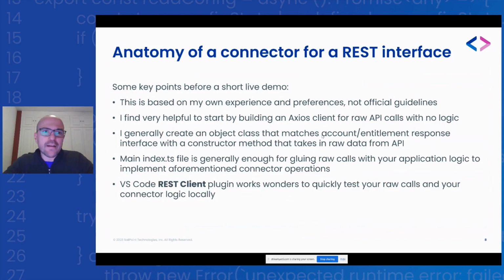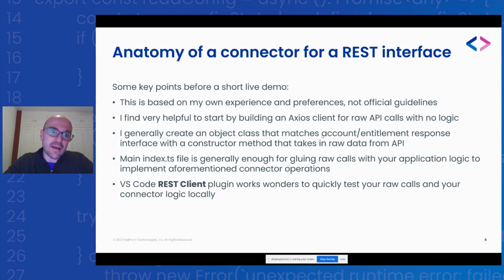Then finally, before we jump to the demo, I must say this is totally based on my own experiences and preferences. So, this is no dogma by any means. Do whatever you want, get whatever is useful for you from this, and feel comfortable with whatever you choose to do. Some key takeaways.